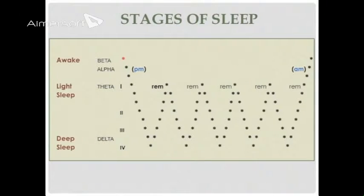You can see in the graphic that we go to bed when we're in a beta or alpha stage. Then we start transitioning down to delta sleep by going through a kind of spaced out, letting go, daydreaming, theta state. After about an hour, we begin to drift back up to lighter sleep and enter into REM, or rapid eye movement, which occurs when we're coming back up toward stage 1. And those are the dreams we usually remember.